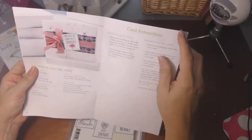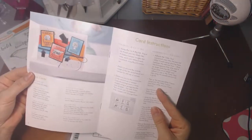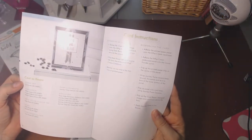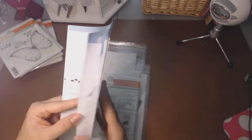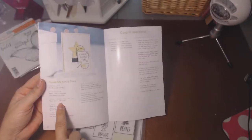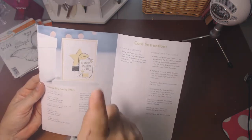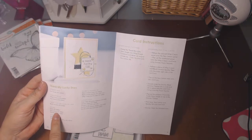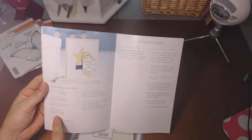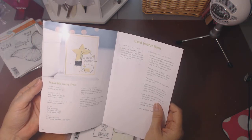Here's card number one. Cute. Card number two. Card number three. And card number four. You can see they have the full instructions and they tell you the ink colors. He's used a lot of silks on here, which are the little splashes you can see — you dab them on in different colors. I personally don't have all these colors. I have the silver, so mine will just have silver. I won't have the lemon or the clear sparkle, but you can definitely improvise with what you have.